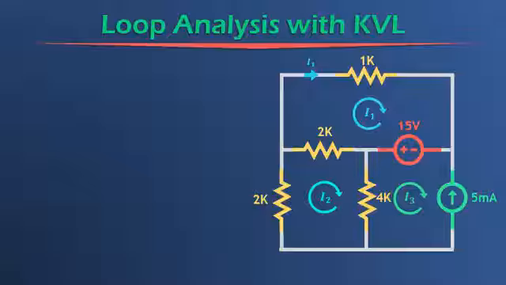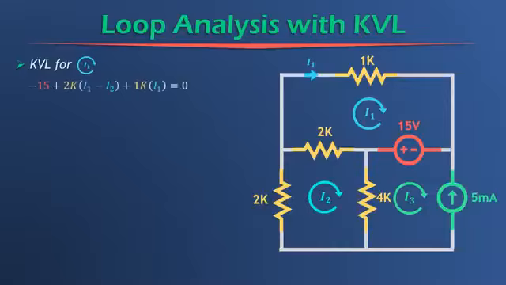And so let's start with I1 and write the KVL equation for that. So the KVL for I1, here it is. And how did we get there? Well, say we started in the lower right-hand corner of the I1 loop, right here, and we went in the clockwise direction as I1 is. What would we get? Well, we go through this voltage source from negative to positive, so therefore we have a negative 15 as per the convention.